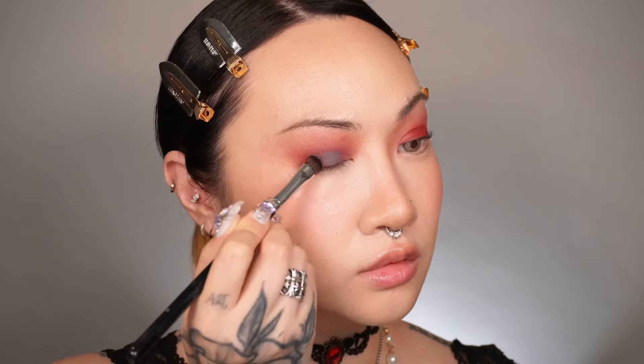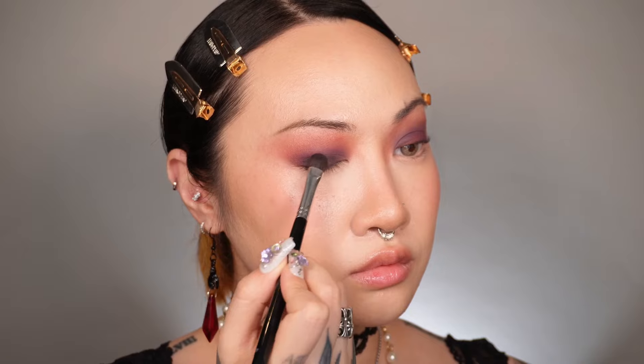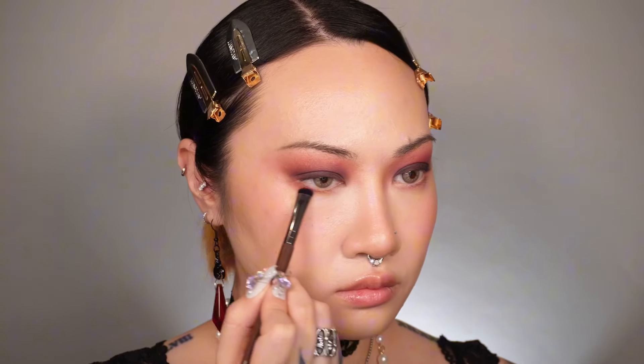The shade Host is a super pigmented bright red — I'm packing that onto my lid and blending lightly with a medium blending brush. Now for this really creamy dark red shade, repeating the same step, grabbing a little at a time to layer. Into Tombstone, a medium dark gray, adding that just up until it hits the crease, packing and layering again. The shade Abyss is a black shade to deepen and add haunting depth to the eye look. For the bottom lash line, I'm using the exact same shades with a small blending brush, applying the muted shade layered with bright red, deep red, gray, and black, all just past my pupil.